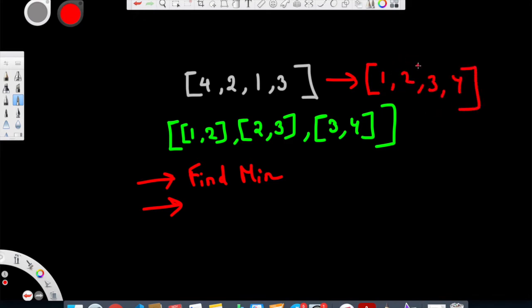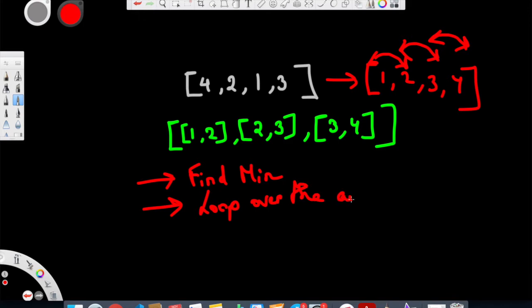So loop over all the elements and find the consecutive pairs of elements for which the absolute difference is minimum, and find the result.